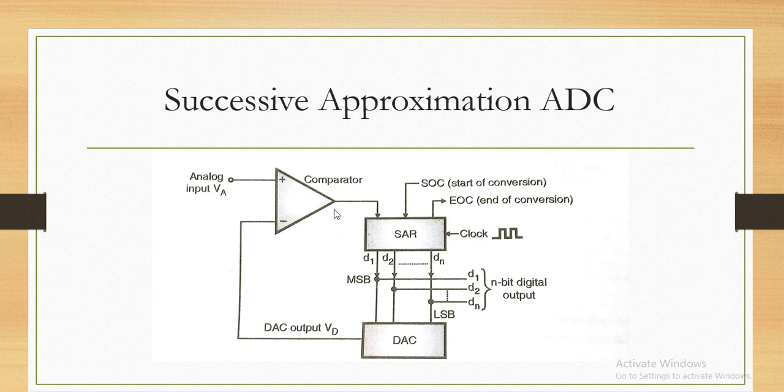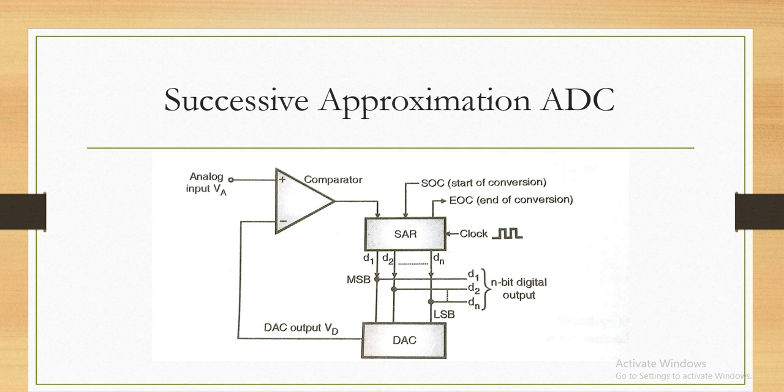The output of this comparator is connected to the SAR, or successive approximation register. Now this register is not your physical resistor which has color codes. Basically it is a group of flip-flops. I think you may have studied flip-flops, or you will study them in future. The most important application of flip-flops are registers. These are digital registers which can be used to store binary data or bits. So what is the use of this successive approximation register here? It generally holds binary data in the form of zeros and ones.